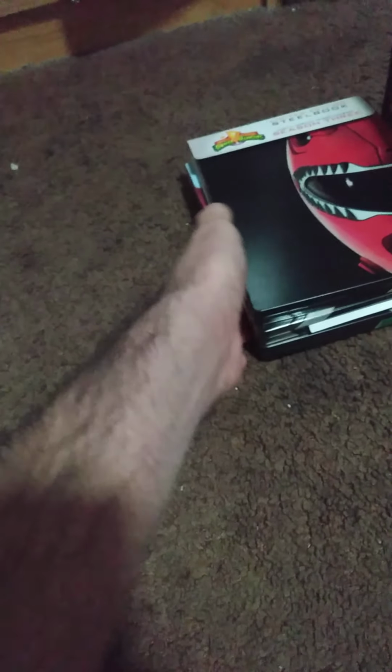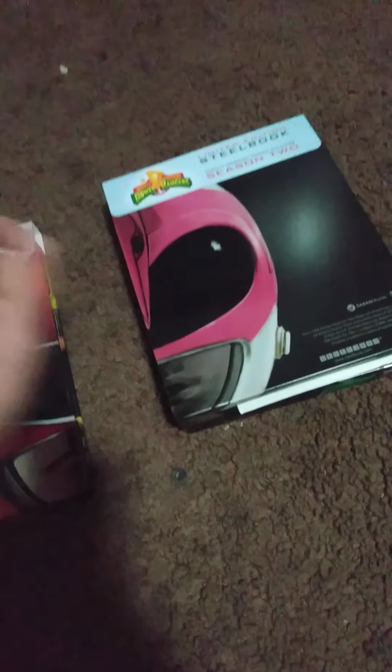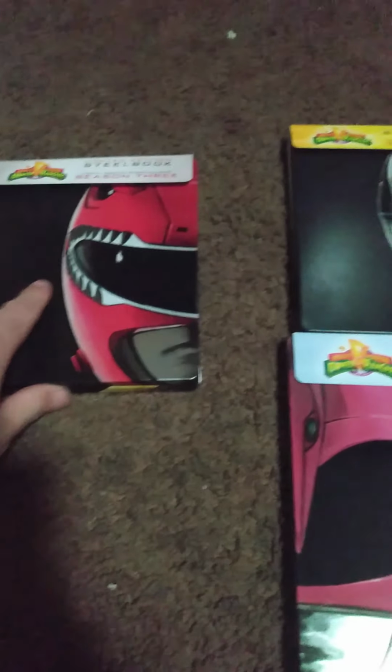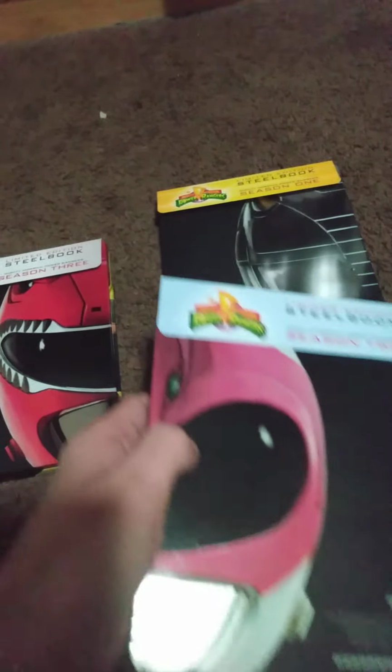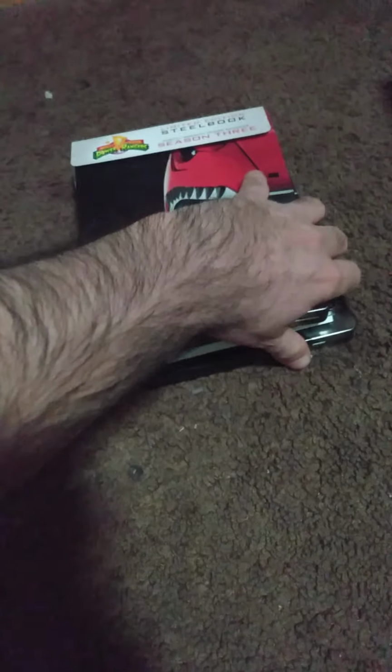These are the steel box. Season 1. I'm sorry, my bad. This is season 1. This is season 2, and this is season 3. So that's 1, 2, 3. That's 1. That's 2. And that's 3. The only reason why I included it, because it's Mighty Morphin. The first three seasons.